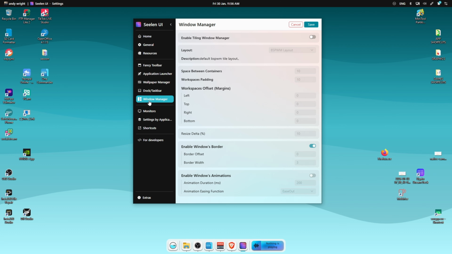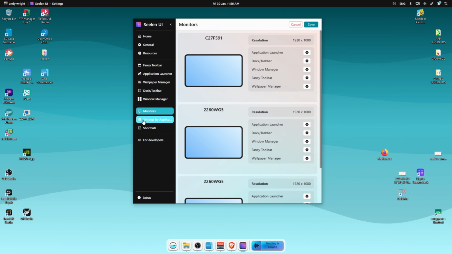Windows Manager, layout, there's nothing really there. Windows border, can't turn that off. Monitors, I've got 3.